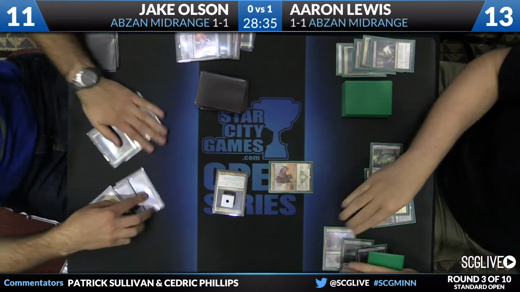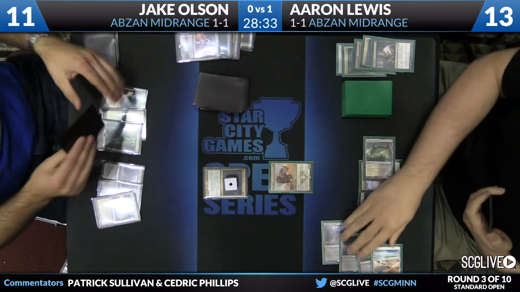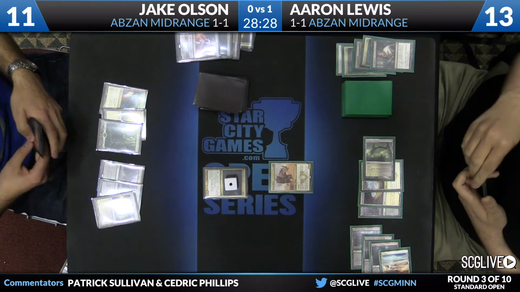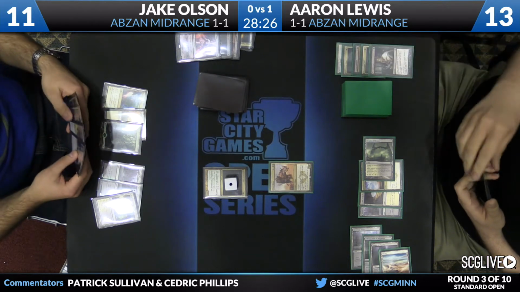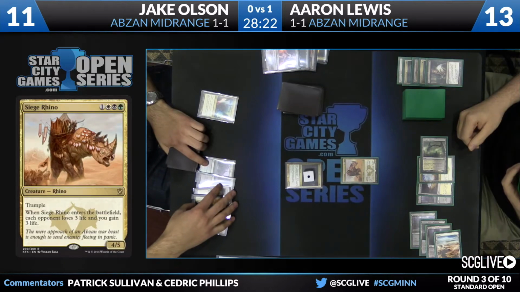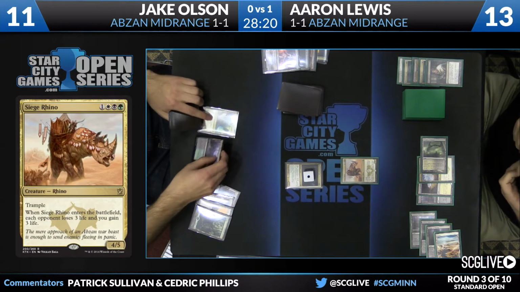We can't forget as well that Lewis is still sandbagging that Ajani, Mentor of Heroes, at the ready. And I do believe Jake just drew a Thoughtseize. You can tell why the damage matters in this matchup, where Aaron giving up the 3 points matters. I mean, Jake, with the lands that he's had in play, there's Thoughtseizes in these decks.